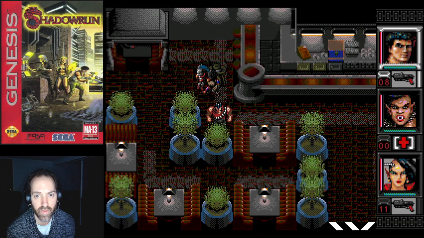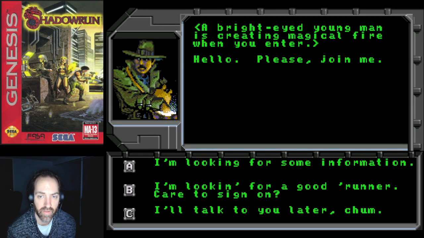So, stinky guy signaling that there's nobody in the booth. And then a bright-eyed young man is creating magical fire when you enter.